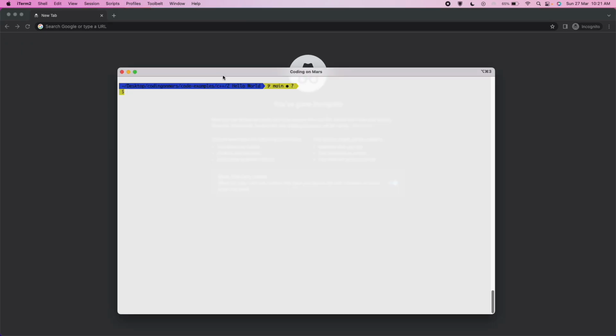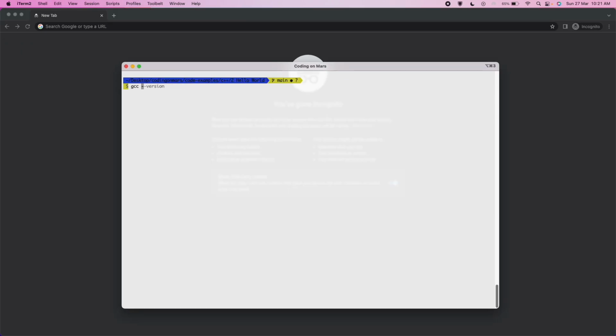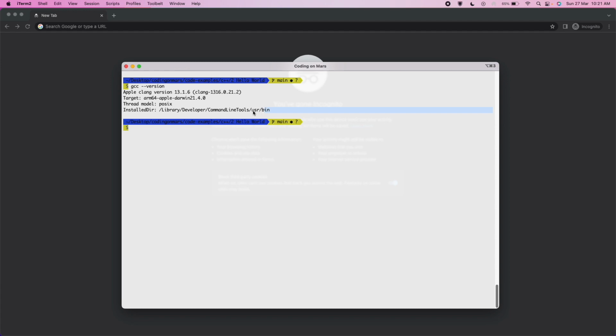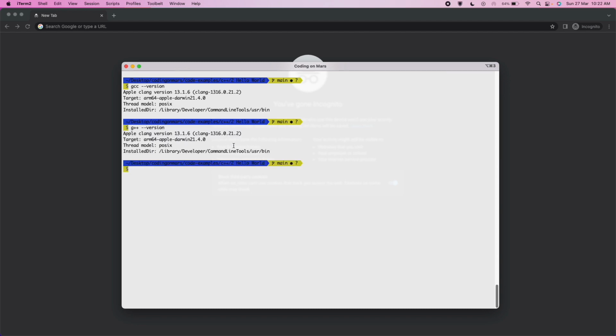So to verify whether we have that software, or we can say program, which can run the C++ program or not, we have to run this command: gcc --version. As you can see, it is already installed in my computer. There are two ways to verify whether the compiler is already installed. One method is using terminal: type gcc --version and g++ --version. If you get output something like this, it means it is already installed.